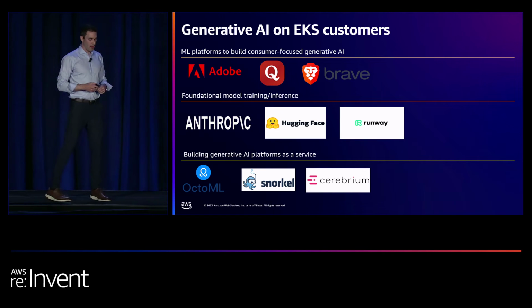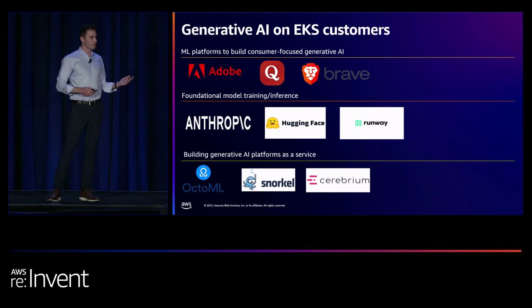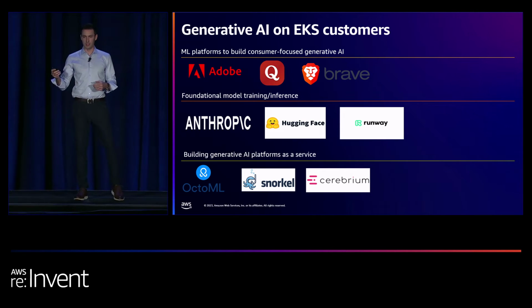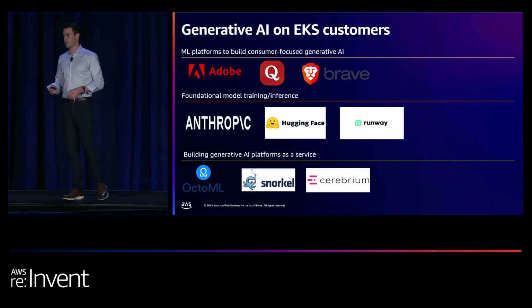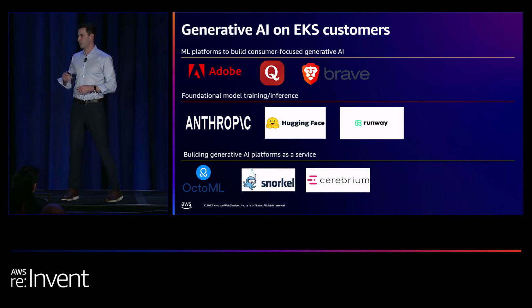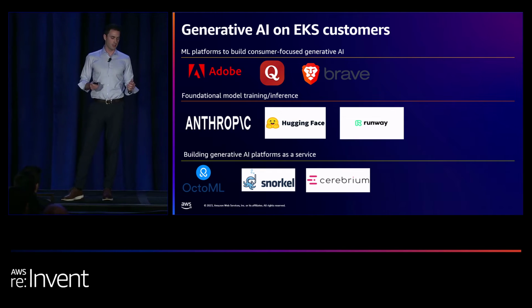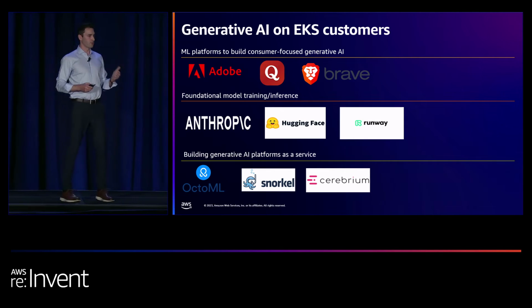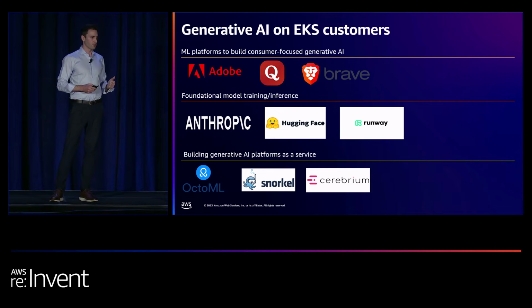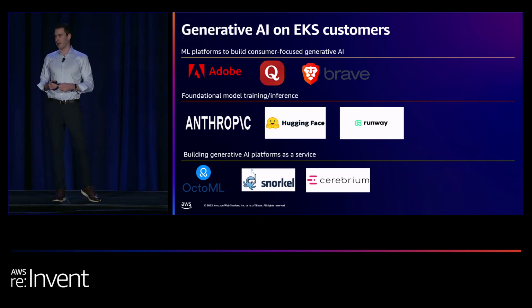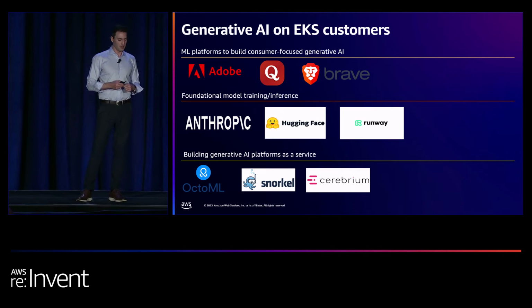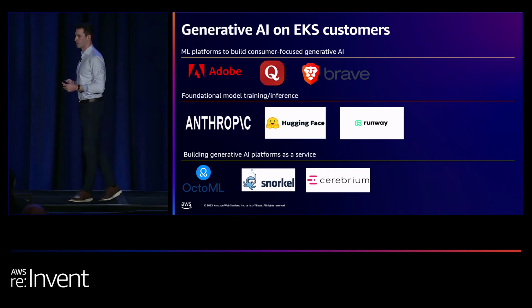On the bottom layer, we have customers who are building their own Gen AI platforms on top of EKS, which you might want to choose to use as a starting point. It's going to be a simpler interface to run Gen AI workloads, but with a Kubernetes-like experience. And on the top, we have EKS customers who build consumer-focused products, and they are extending their EKS platforms to support ML Gen AI workloads. Of course, the one I'm going to highlight here is Adobe, but no need to hear that from me. Instead, I'm going to hand it over to John, who's going to talk about how they extended their EKS environment to support Gen AI workloads.